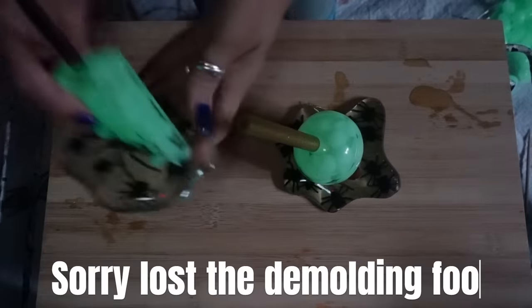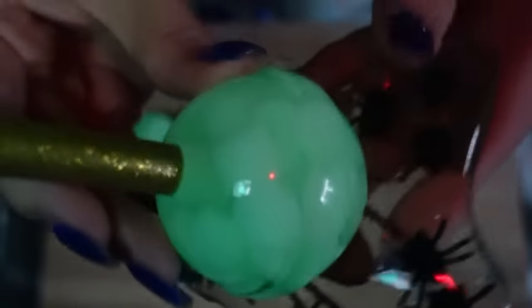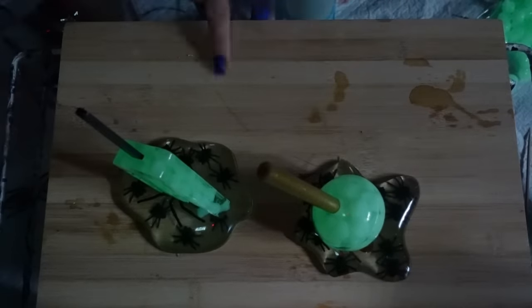Okay, I turned my lights off, and oh my goodness, look at that glow. Those are the bones. I think it's adorable. And there is the skulls. It's hard to tell. I think that's adorable. Well, I'm gonna take a couple of close-ups here, guys, and I'll be right back.